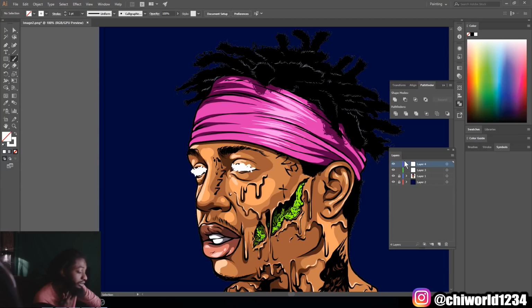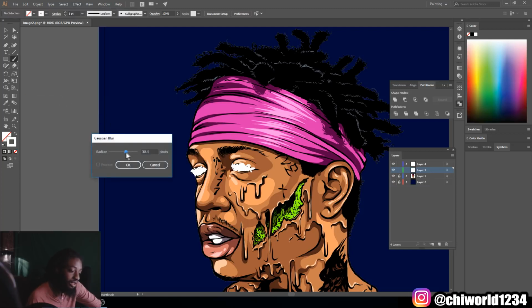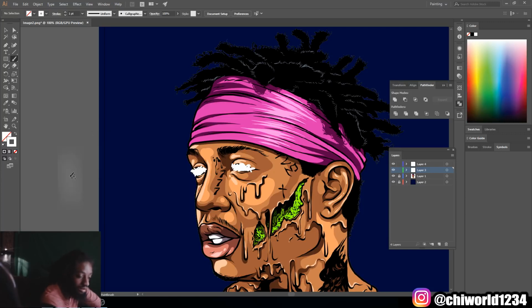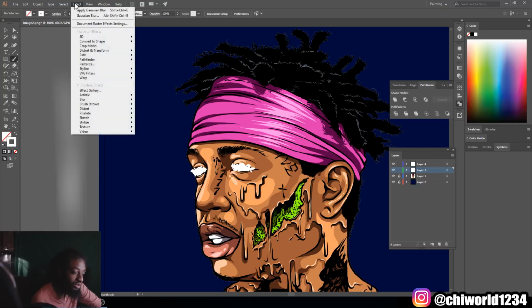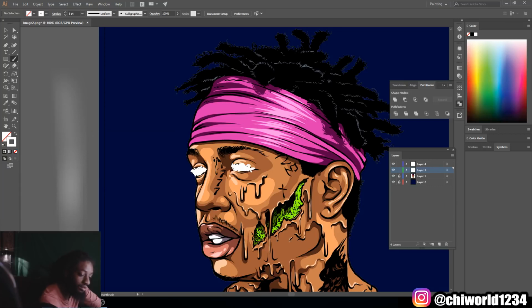So after you do that on the top layer, you want to come to the layer that you created under it. What you want to do is you want to come up to effects, go to blur, click this first one right here. Let's see, we'll move it to like 30. Let's see how that look. Okay, we can move it down just a little more. So we're gonna go back, go to blur. Okay, I think that's a good one.